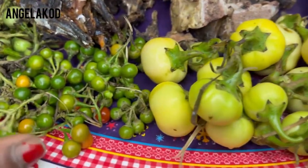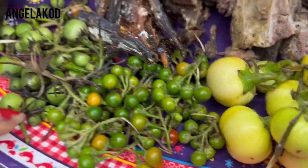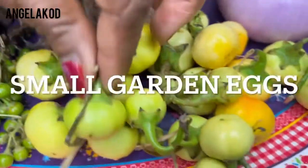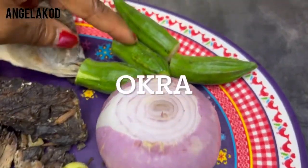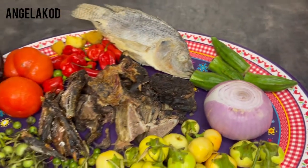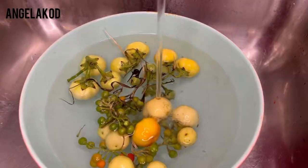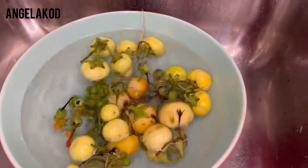This one I don't know the English, but they call it also susa, but I don't know the English name for this one. So these two are different. Also, we'll be needing our instruria. These are small garden eggs, onion and okra, and prekese to taste. So these are the ingredients we'll be needing for our grandmother's soup. Then this soup is really simple and very easy to make.